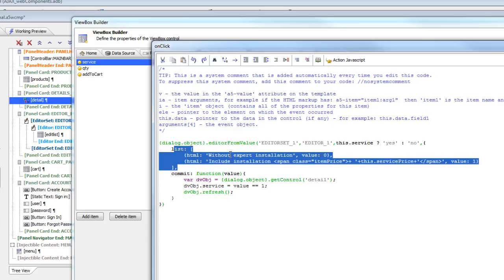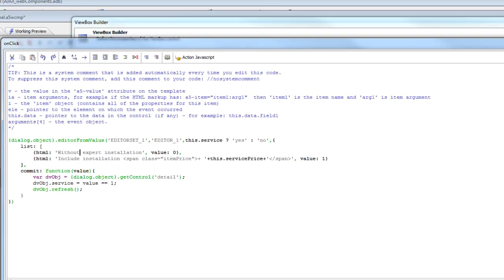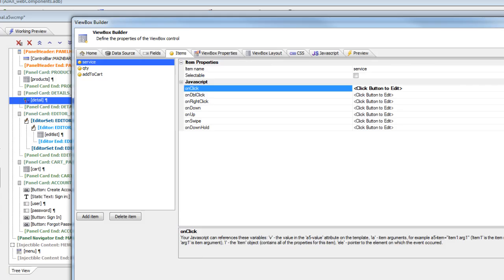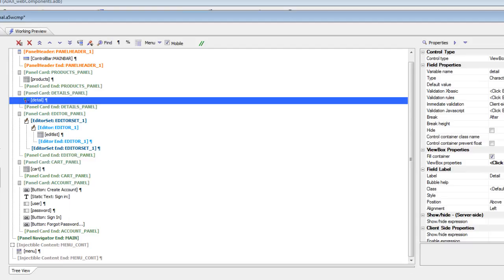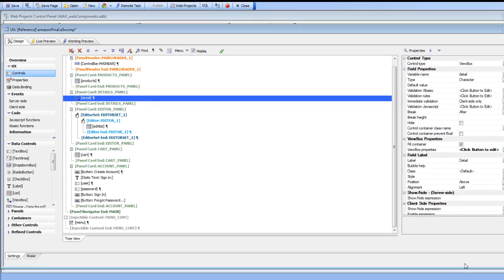We define these two rows in the list, and then we populate the editor list. So what we've shown is how the detail view is used to display the detail for the currently selected product in the product list, and how the detail view implements the buttons that add products to the shopping cart.